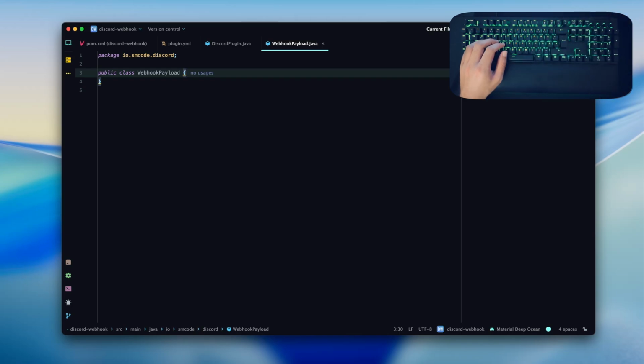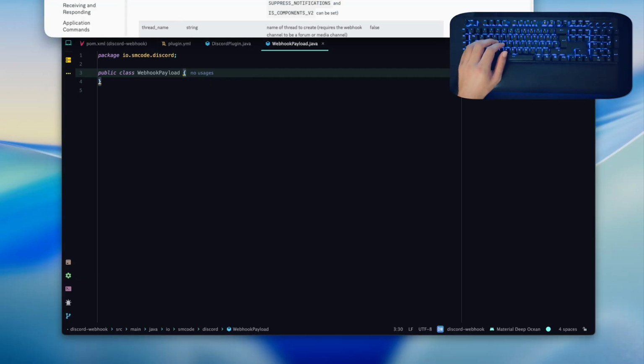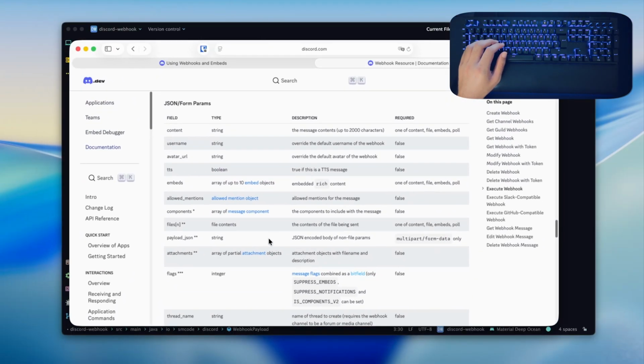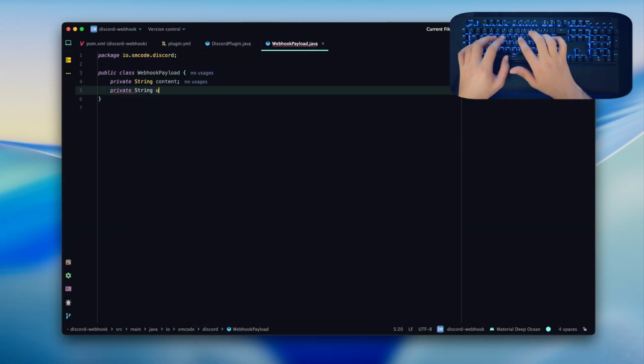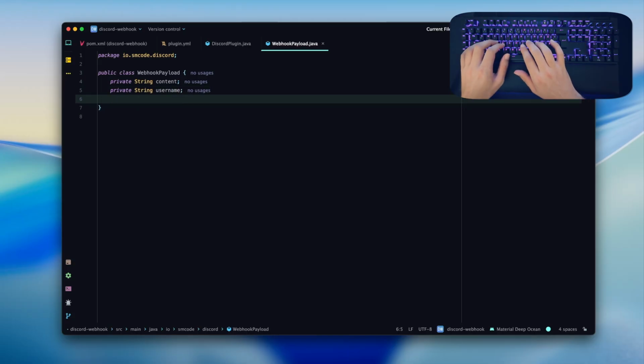And what we're going to do now is, inside this class, we're going to create all the fields that we want to provide to the webhook. To make that work, the fields must have the same name as the value that Discord expects for them. If you look at the documentation, you can see here, those are the fields that can work with the webhook. And here's our content field, it is of type string, and we're going to add a few others, like username, and the embeds. Private string content. Then let's also add the username, and we also want to allow embeds in our message.